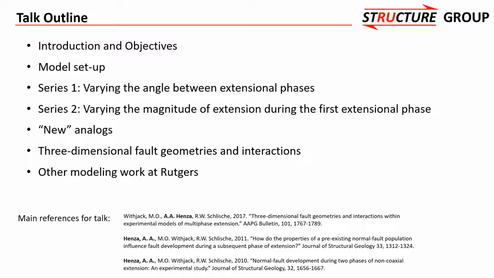After that, I want to talk briefly about some of the quote unquote new analogs that came out after that series 2 paper was published. At this point, they're not new because they came out in about 2013 through 2015. But at the time, they were very helpful for giving us more analogs to look at and compare the physical models to, and gave us more ideas for how to analyze, especially the layered model that I made. And then I'll talk about some of that with the 3-dimensional fault geometries and interactions.